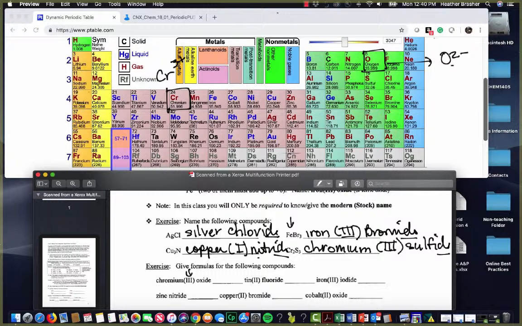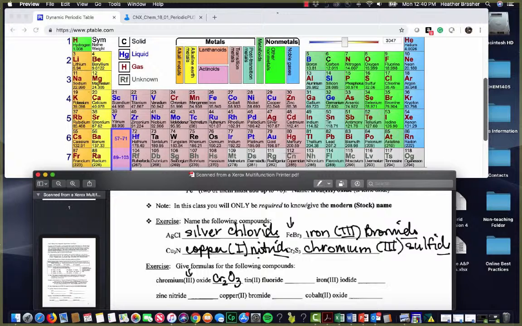What do we need for those both to be the same? Well, if you remember, we're going to have them equal to 6. So that means how many oxygens do we need? 3 oxygens, right? And how many chromiums? 2 chromiums. So then we would write this Cr2O3. I hope you're starting to figure out how we do this by using the periodic table and going through each one of them.